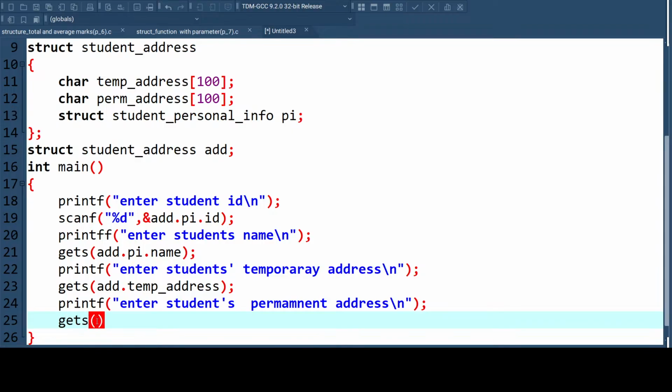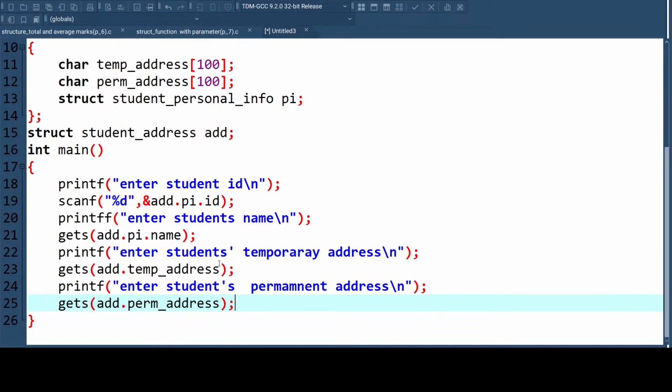Gets add permanent address. Yes. We have finished the input.